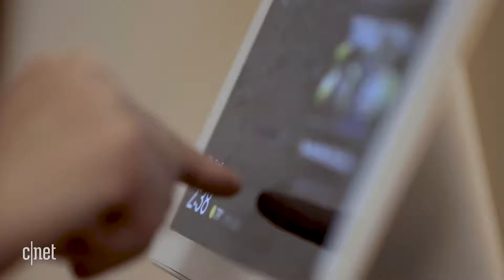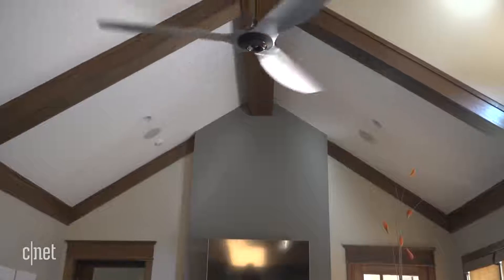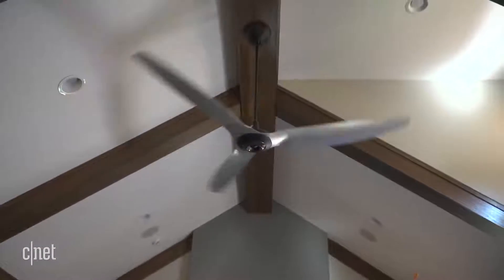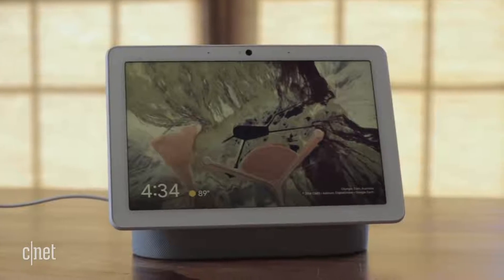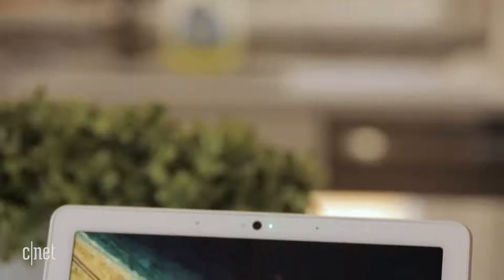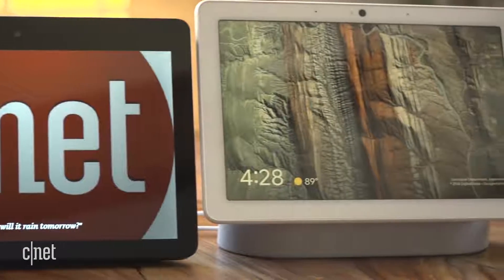And then there's the smart home. Just recently, Google ended the popular Works with Nest partner program and forced its users to migrate their Nest accounts over to Google. That program allowed the makers of third-party devices — like this Haiku ceiling fan — to sync up with gadgets like the Nest thermostat, as well as Google's smart speakers and smart home displays. Now those connections are broken, which forces developers to start from scratch if they want a place in Google's walled garden. That cuts right against the promise of an interconnected smart home where stuff just works together. For that reason, I think the Nest Hub Max is a tough purchase to justify at full price. For $100 more or less — since it's on sale so often — I actually like the original Nest Hub a lot better.